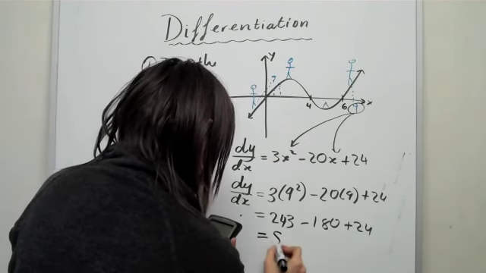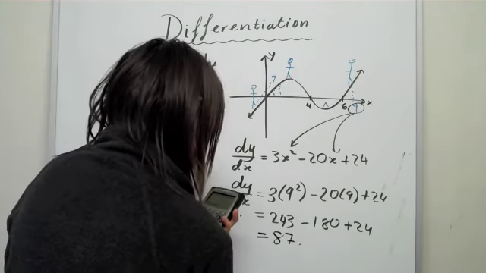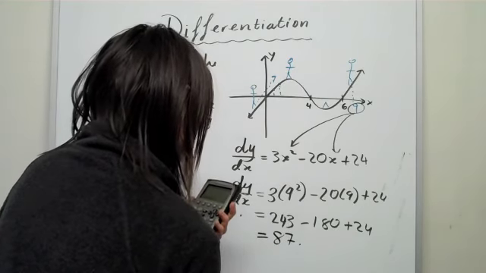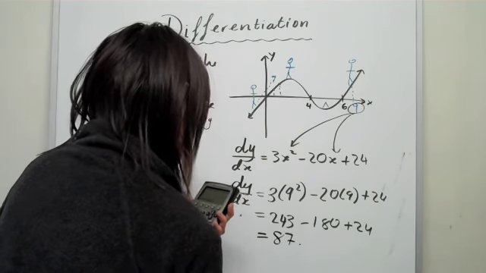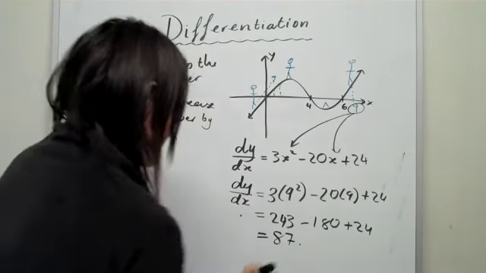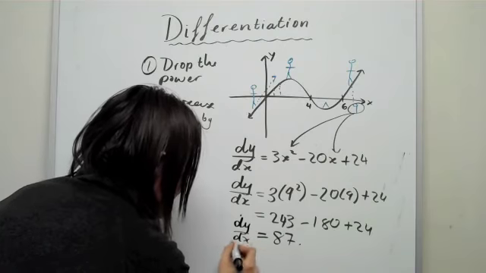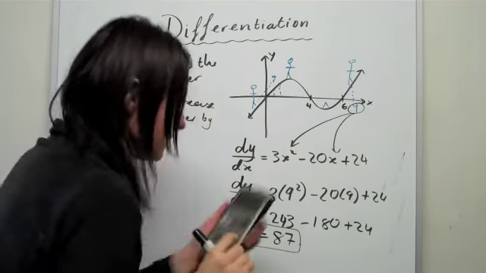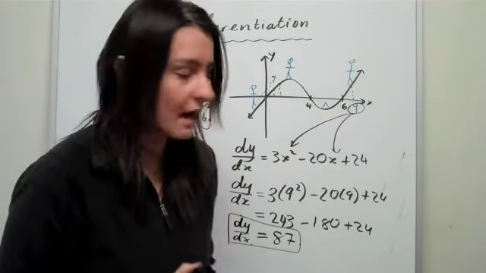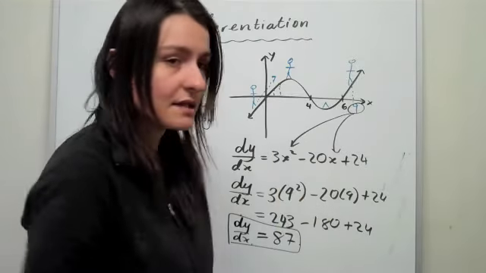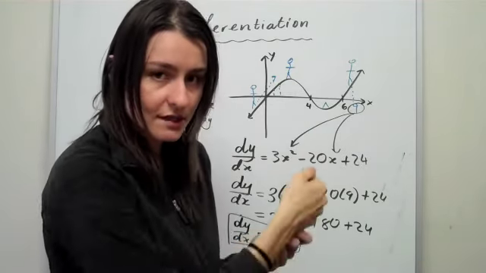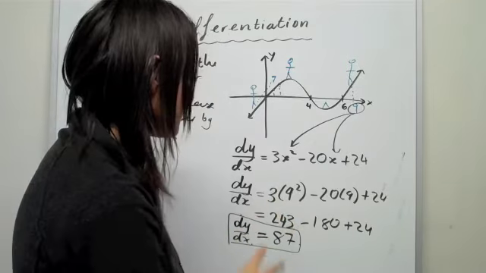Okay, so here we go. We've got 87. That seems massive, and that's the answer. Okay, so that's the gradient. dy over dx is that answer. Then you can actually check it on your calculator. You can sketch out the graph, and at a given value, so x equals 9, you can sub it in. Hopefully you get this answer.